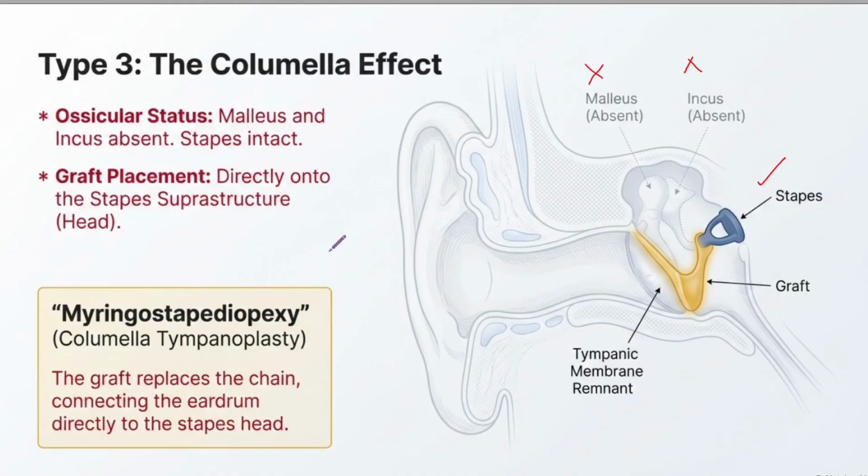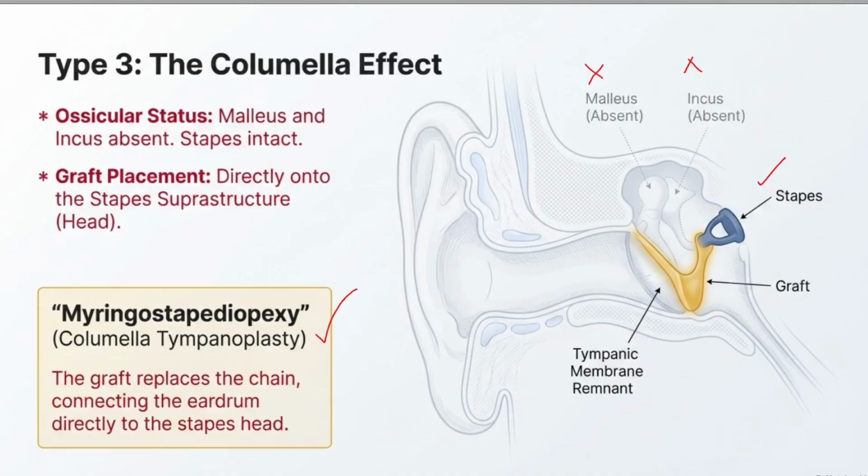So the surgeon does something radical. They take the new eardrum and they lay it, essentially, yes, they collapse the middle ear. Instead of a deep room with a chain of bones, they make it a shallow room where the eardrum sits right on top of the final exit. The source had a fantastic tongue-twisting name for this. Myringostapediopexy. It is a bit of a mouthful, isn't it? But medical terms are usually just Lego blocks. Myringo is the eardrum, stapedio is the stapes, and pexy means to fixate. You're attaching the drum to the stapes. Myringostapediopexy, simple as that. I love when big words actually make sense.